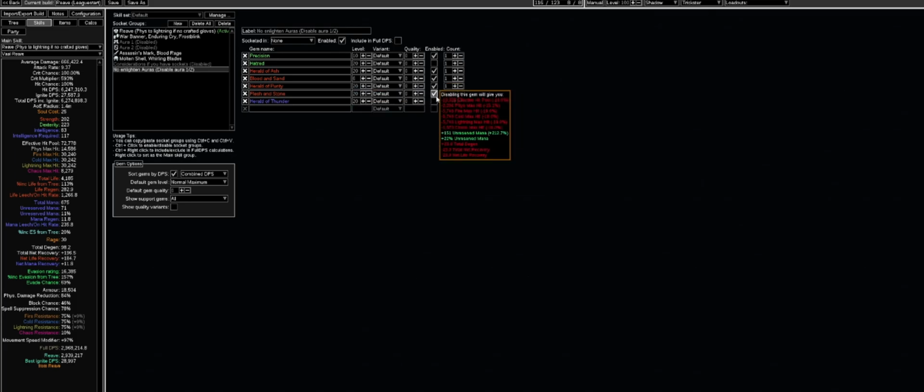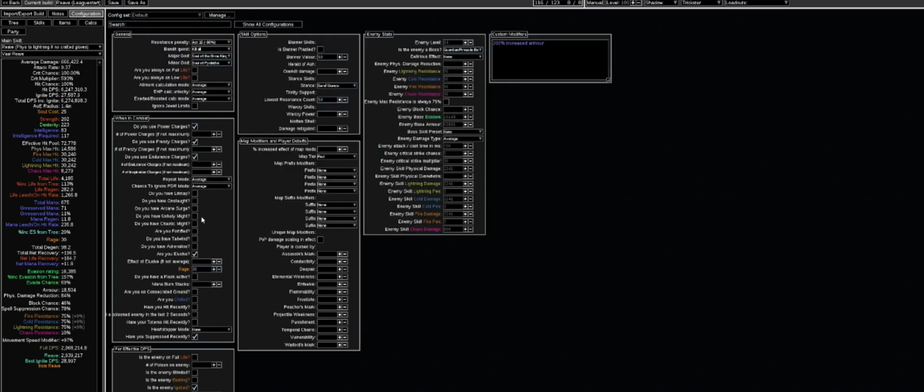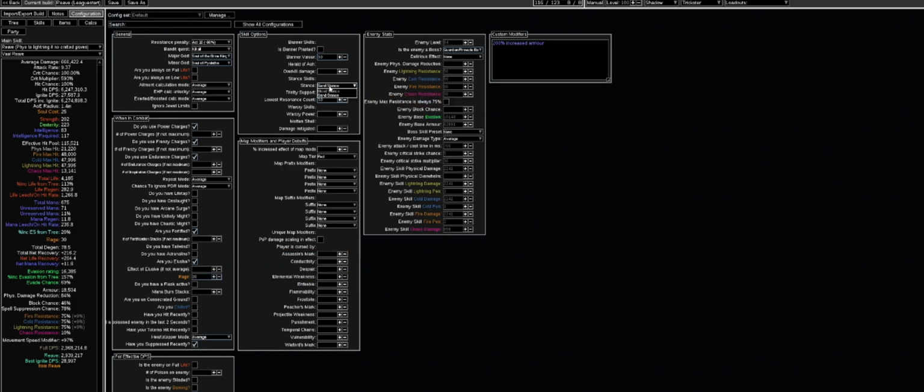Flesh and Stone, when you are in sand stance, which is most likely what you're going to be doing while mapping, is going to give you, basically any mob near you is going to deal less damage. And if they're standing within 1.5 meter, according to the Q&A post that they did on the website, that is the base minimum range to get the 19% less damage taken from nearby enemies. So maybe in the beginning, when you don't have Fortify from the body armor, that can help save you in some situations. And if you don't have Heartstopper and we just average it out, the Sand Stance will help you.